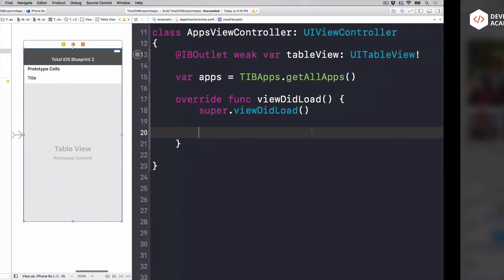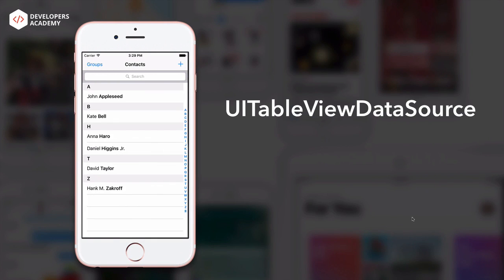And to do that, we have to implement something we call a UITableViewDataSource. Now this UITableViewDataSource is a protocol that we have to implement, that we have to conform to. If you don't know about protocols, that's fine. In this one, we will get over that. But over the long term, I really encourage you to know about protocols, about delegates, all of those design patterns in iOS, and that will really help you. In Total iOS Blueprint, I will help you to do that too. So UITableViewDataSource is a protocol. Basically, it requires us to implement some methods.